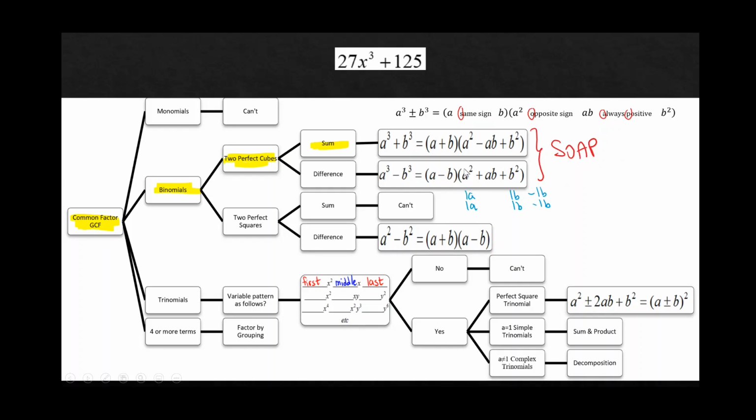Another note I want to mention is that these two trinomials, if you were to try to factor them, there is no way for you to get this middle term. Let me explain. a squared is a times a, and b squared is b times b, or possibly negative b with negative b. So if you try to do crisscross here, we'll have a times b, which is ab, and another ab. So one ab plus a second ab should be two ab, but we don't have a 2 here. And if you try to do it with negatives, you'll have negative ab and another negative ab, which is supposed to be negative 2ab, which is not up here. So the trinomial that you get from these will never factor, so you don't have to bother trying. Just make sure that you check that GCF is pulled out if there was any.